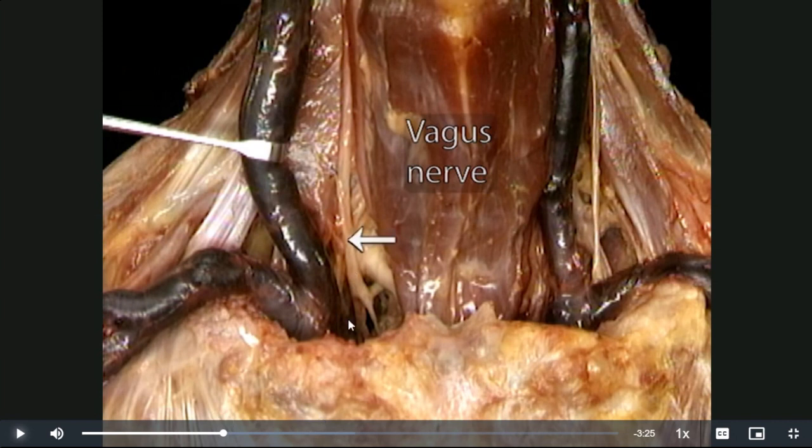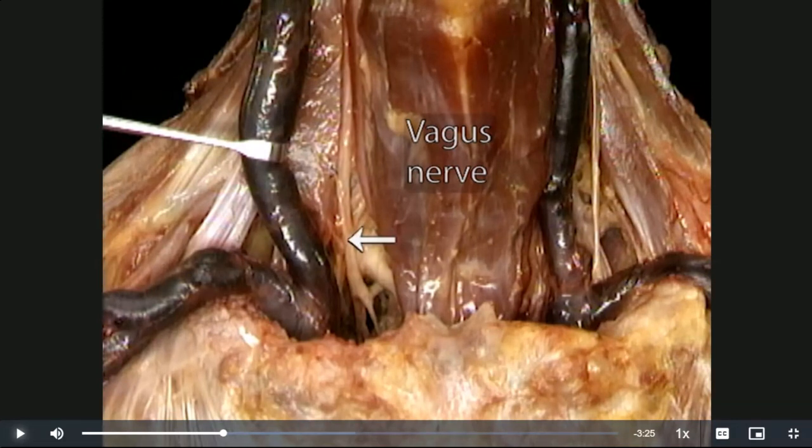Another nerve that might be going up and down, or rather a branch off of the vagus nerve, is the recurrent laryngeal nerve. So that's another nerve that's on your list. It branches off of the vagus on either side, whether right or left. But the course is a little bit different, so we'll see that in the video right here.